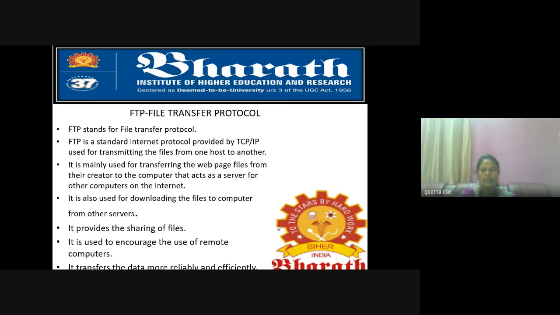The next one is File Transfer Protocol. As we said already, the application layer is responsible for transferring something from the upper side of a particular host to another system. Maybe mail transfer, maybe file transfer. The WWW and HTTP support transfer of web pages, accessing links, all those things. FTP is used for file transfer.